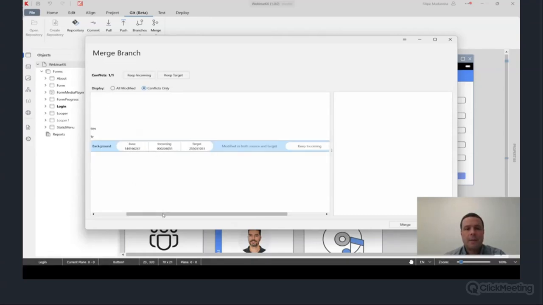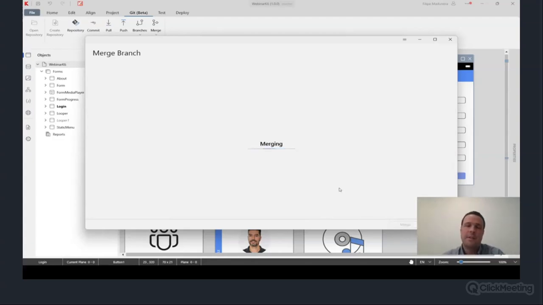And it's telling me, well, the background of button 1 in the login form was changed by 2 different persons. Okay, one changed it to red and another to green. And it's asking you, what do you want to do? Well, I think I like the green also. So I'm keeping the incoming version from George, and I'm going to merge into a final version with this conflict solved manually by me. Okay?